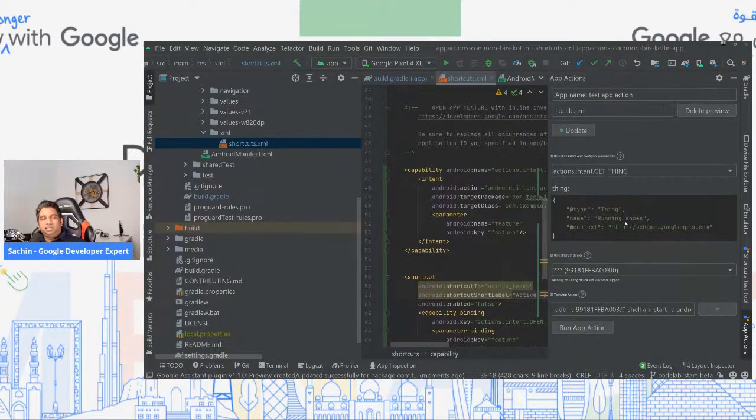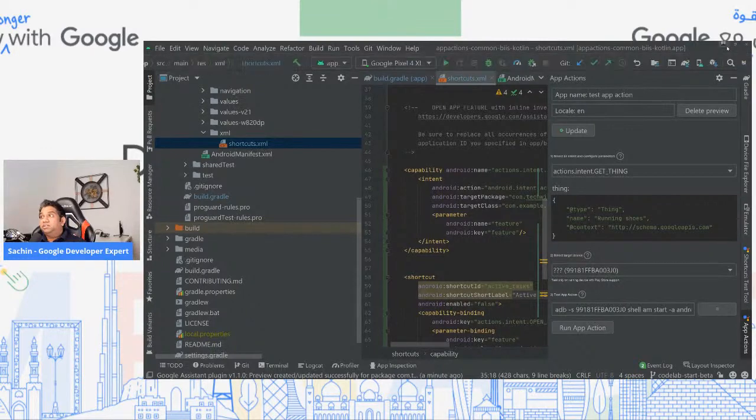So think about this as any kind of order applications or any kind of applications where you have built-in search into your application. You can combine that with the getThing built-in intent. So the user can just search for a specific item directly with voice without even going and clicking on your app and clicking on the search button and then typing it. So with just one conversation with the Google Assistant, it can open up the app and directly take you there. Okay, so that's basically what it is.